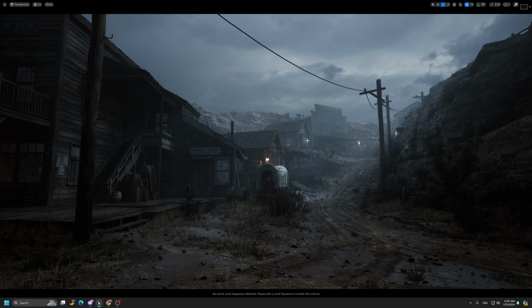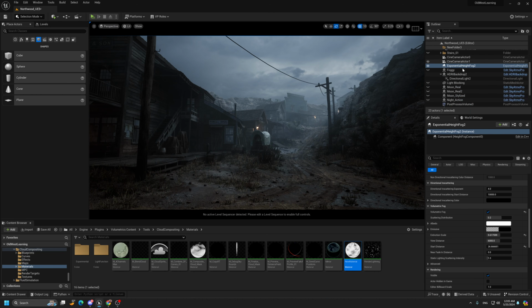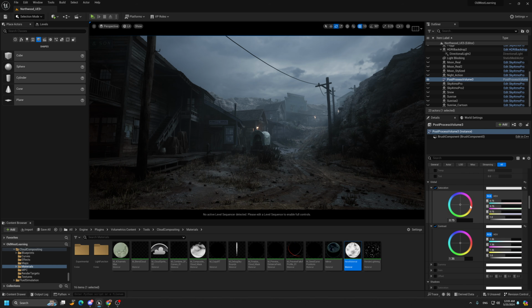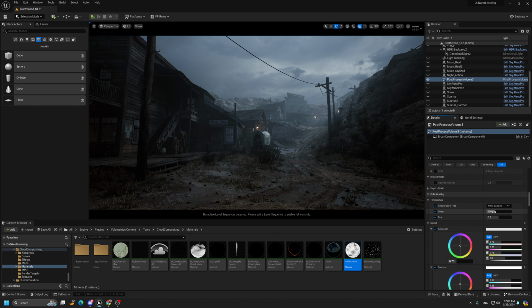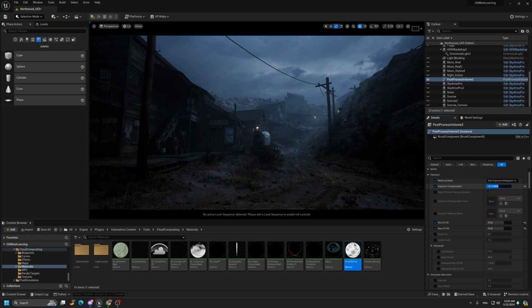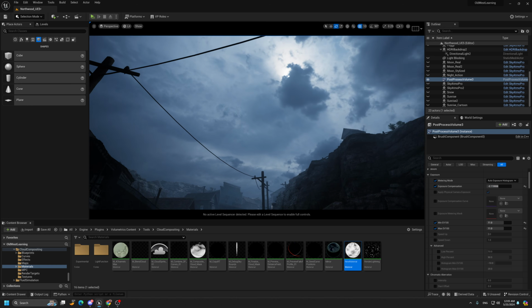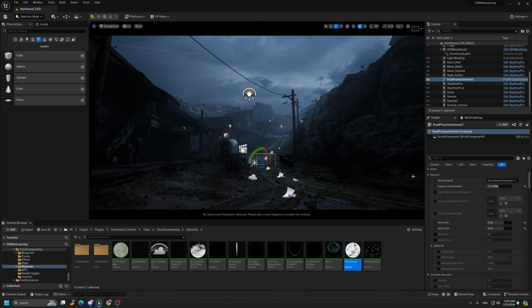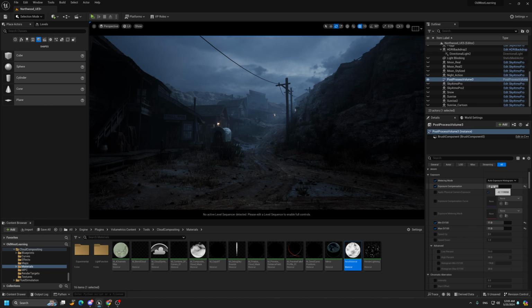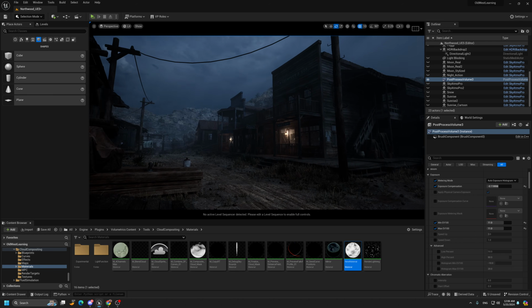So yeah, you can switch to the night mood. Also, you can change the color. You can go to the temperature or the tint. You can get a more yellowish effect, or here now it's more like night. Okay, if you change here, boom. You see, it's just some tweaks of the settings. Boom, you can change the mood from day to night in one or two steps. So that's it. Now we have this night mode.